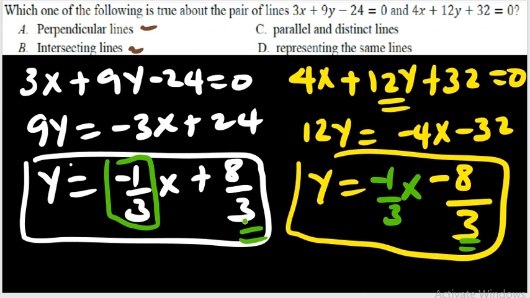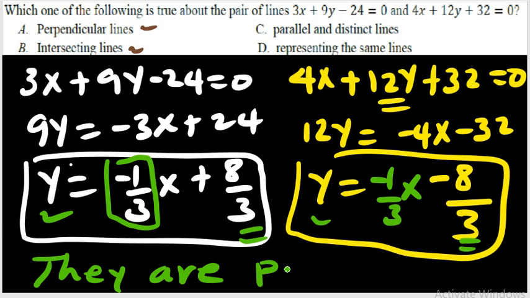Then observe the y-intercept, the constant. The first step is to make y alone on one side. Then observe the right side. The coefficient of x will be the slope. If the slopes are the same, they are parallel. Next, to check whether they are the same line or not, observe the y-intercept. Are they the same? No, they are not the same. They are parallel but distinct lines. Distinct lines are different, unique lines. So simply we can say they are parallel. So the answer will be C.